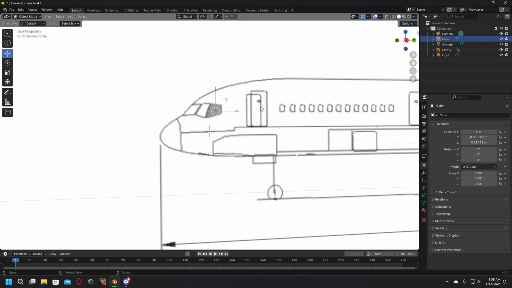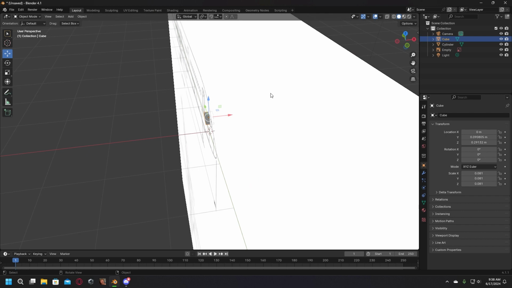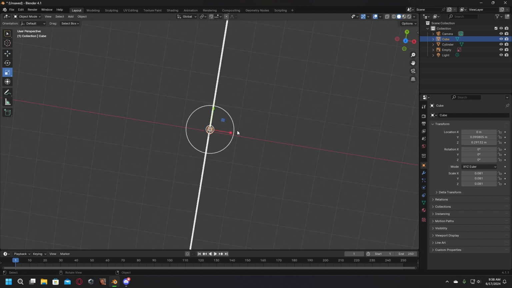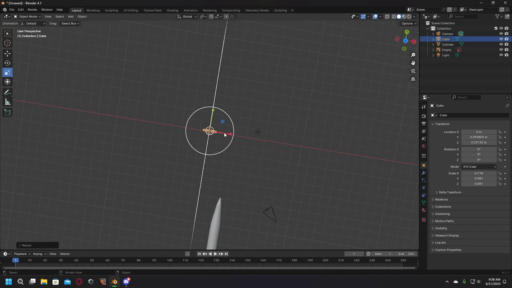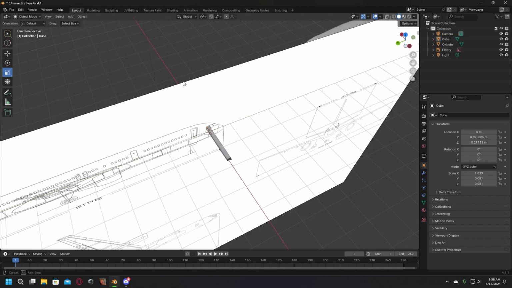And there we go. So you can see we got that one. And then what we do is we make it long so that it goes through the whole fuselage. So that should be good enough.